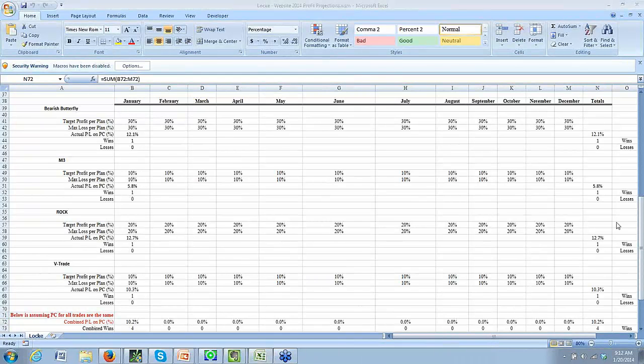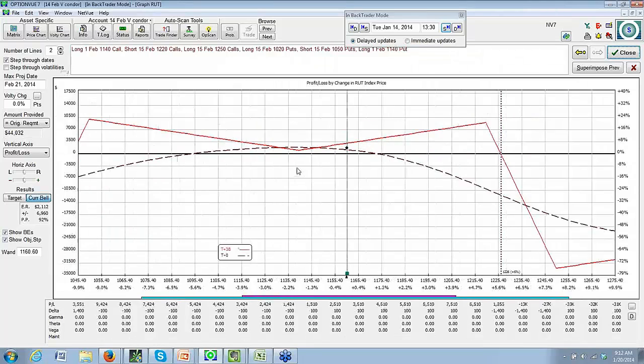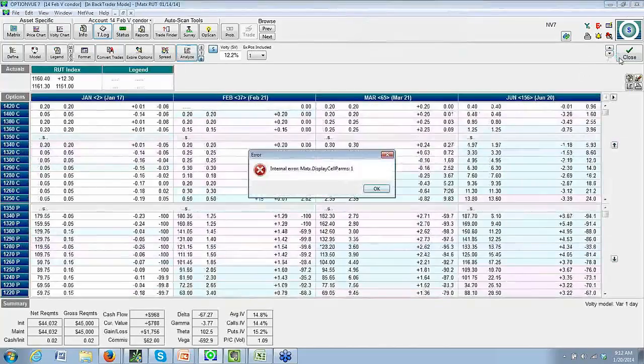And let's see. Pushing to February, we have the V Condor. So let's take a look at that. Back this out a little bit. This did get one adjustment this week. These positions are so wide that every time we come into the analyze graph, we have to widen them out a little bit. But with the down move, there was no issue here on Monday. And then when we bounced on Tuesday, and then I think Wednesday, if I remember right, it would have been on this day here on the 15th, which would have been Wednesday. We ended up buying back one of these 1220 puts, calls.